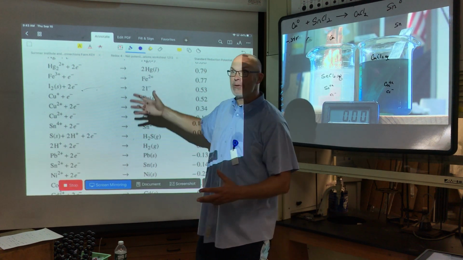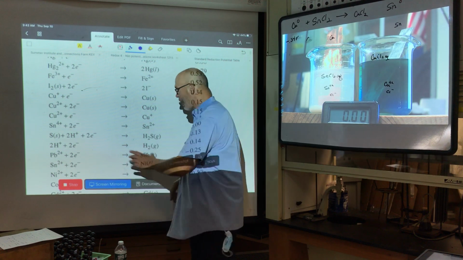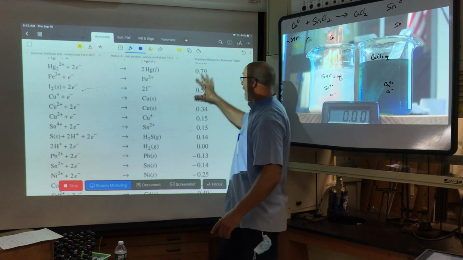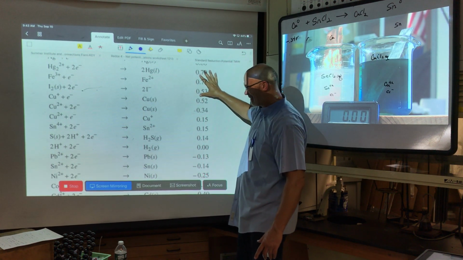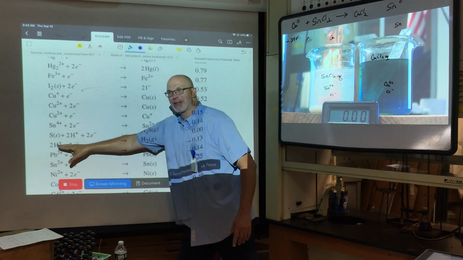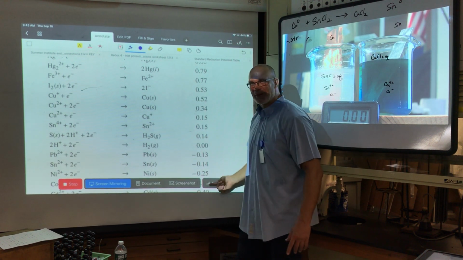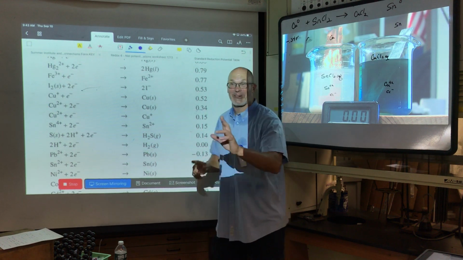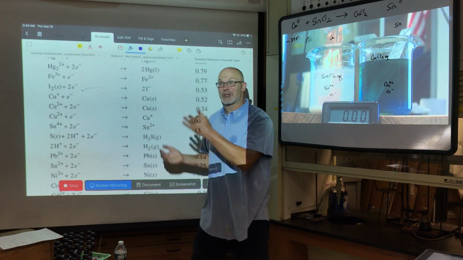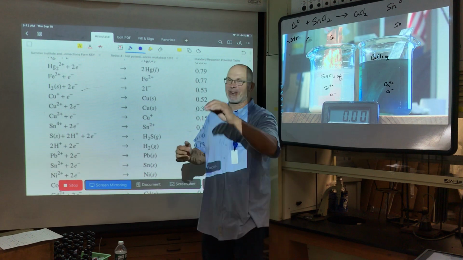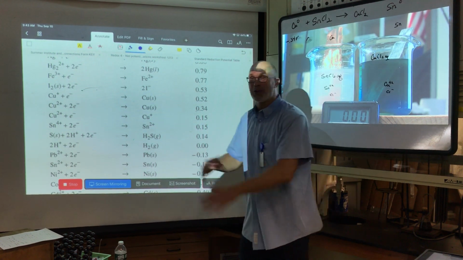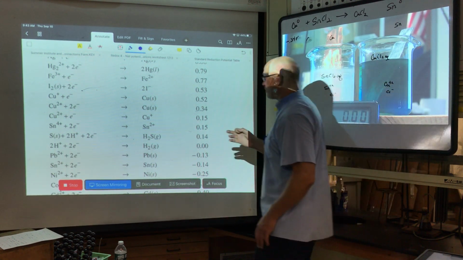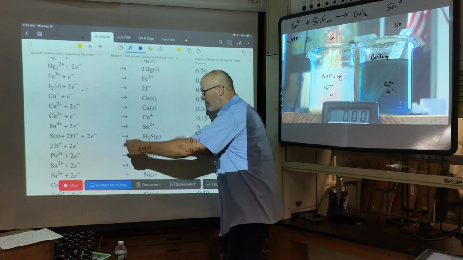To get these values, we had to compare it to something. So we compared it to this standard cell. And what that means is all of these are that much better at reducing than H plus 2. And all of these are better in oxidizing than H2. Okay? So that's a great question. We put both of these in a cell and we saw which way it forced the reaction by how much. Really great question. Okay? We'll get to that. I didn't want to throw that in today. Okay, but that helped you. Awesome question. Okay, so that's what's there. It's compared to both of these values.